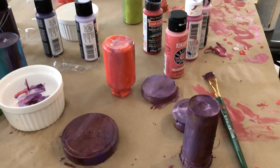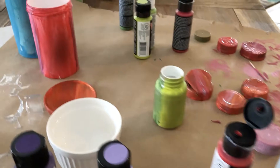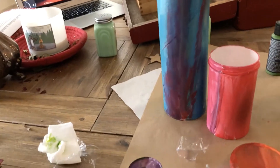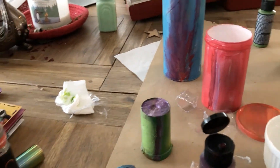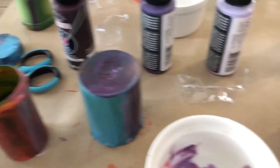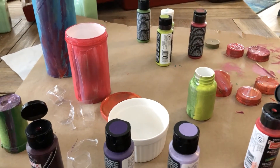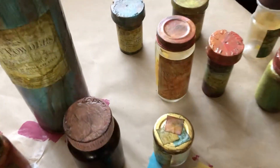The next step is a cool one — you take every single bottle and paint it three colors. That one we painted three colors of blue with purple highlights; this one we painted three colors of pink with orange and purple highlights. You paint it primarily three colors and then put little glazes along the side that make it look like it has a shine or depth to it.